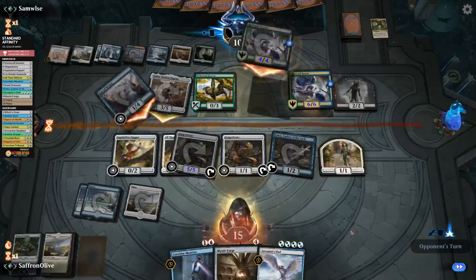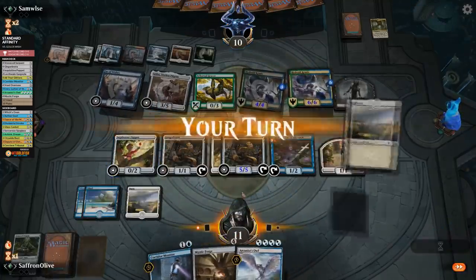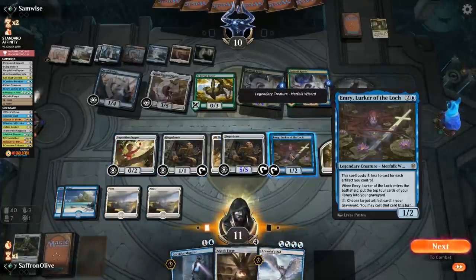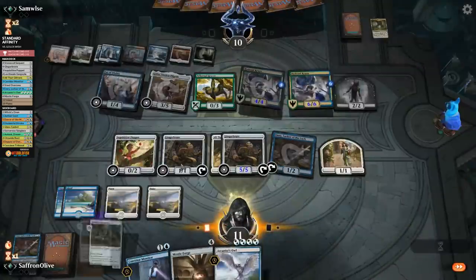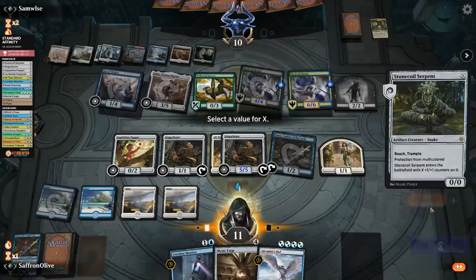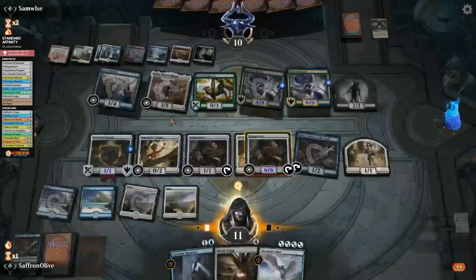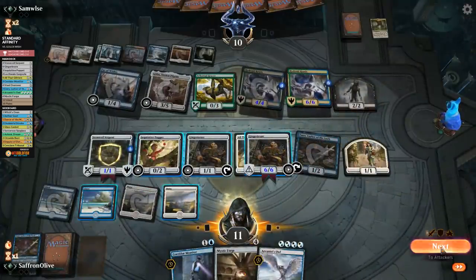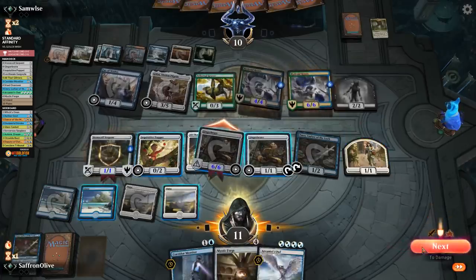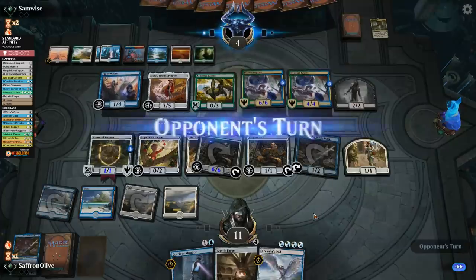Yup. Drop to 11. Untap. Play a Plains. Emery. Stone Coil Serpent. Cast Stone Coil Serpent, X1. Gingerbrew. Unblockable. Go to combat. Hit our opponent. Down to 4. Pass the turn.